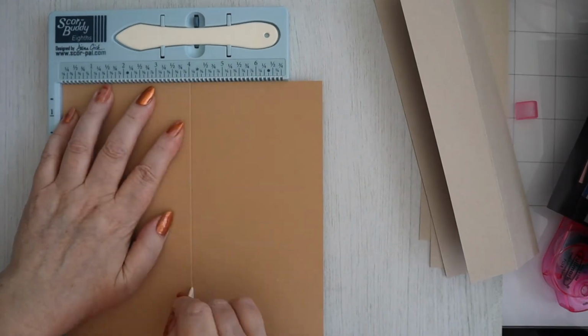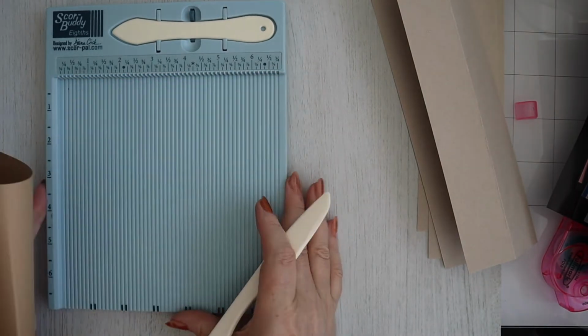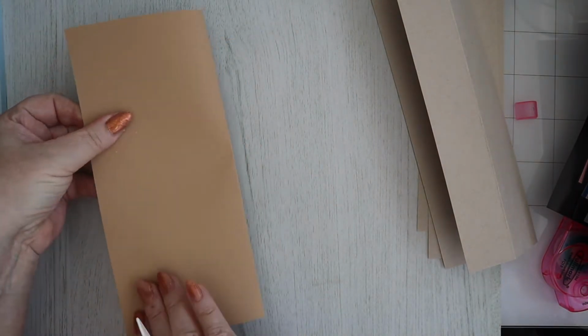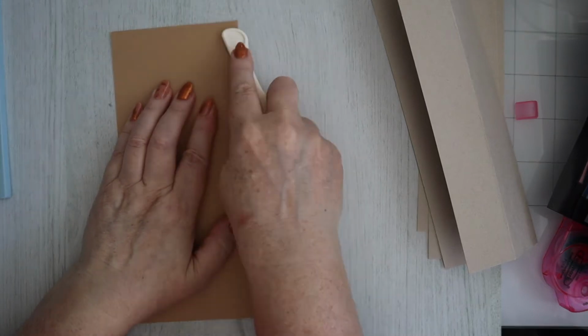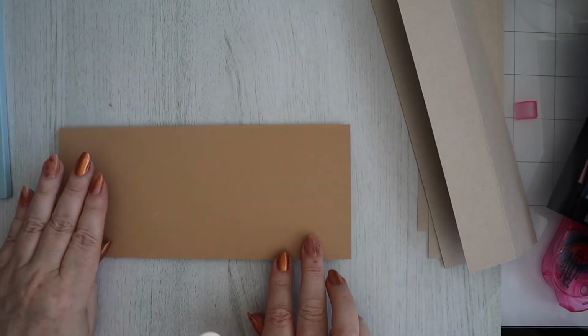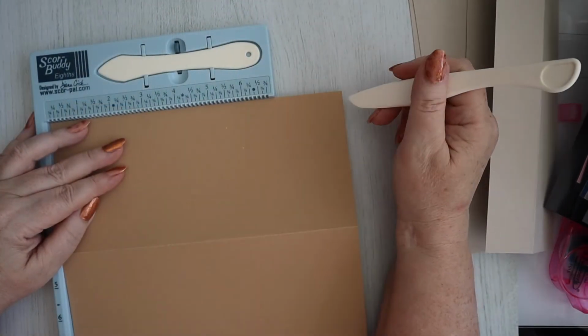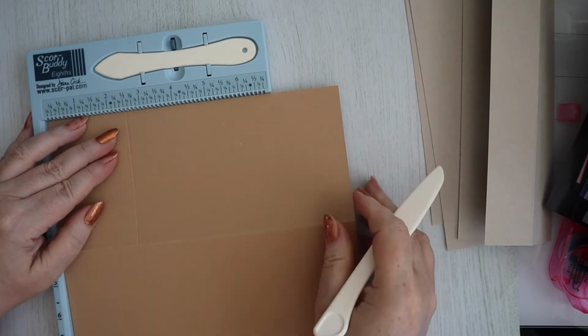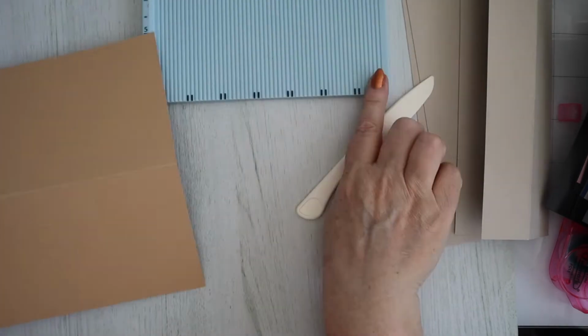I've got a piece of card which is 9 inches by 8 inches. So I am going to make that into a card blank and score at 4 inches for my card base. Then on one side, I'm going to cut it into 3 pieces to make 3 different easels, all coming off the front of the card.